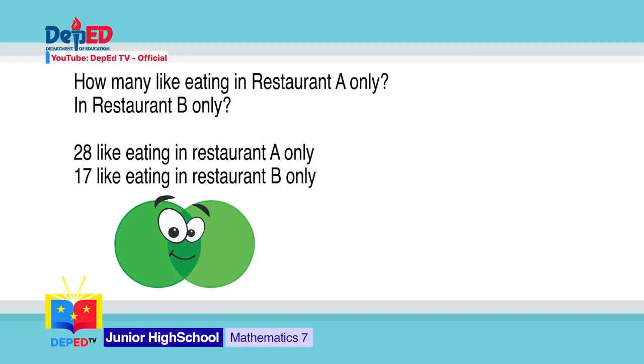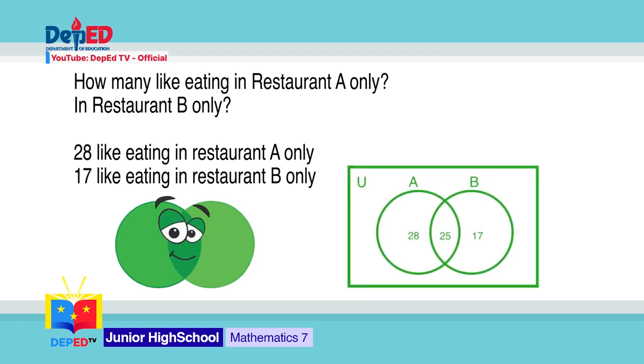Again, let us call on Ben to see how our Venn diagram should look. Kids, your Venn diagram should look like me. Looking closely, we can check that all 70 residents were accounted for. This is shown through the indicated cardinality of all the subsets in our diagram. Those numbers should give us a sum of 70.